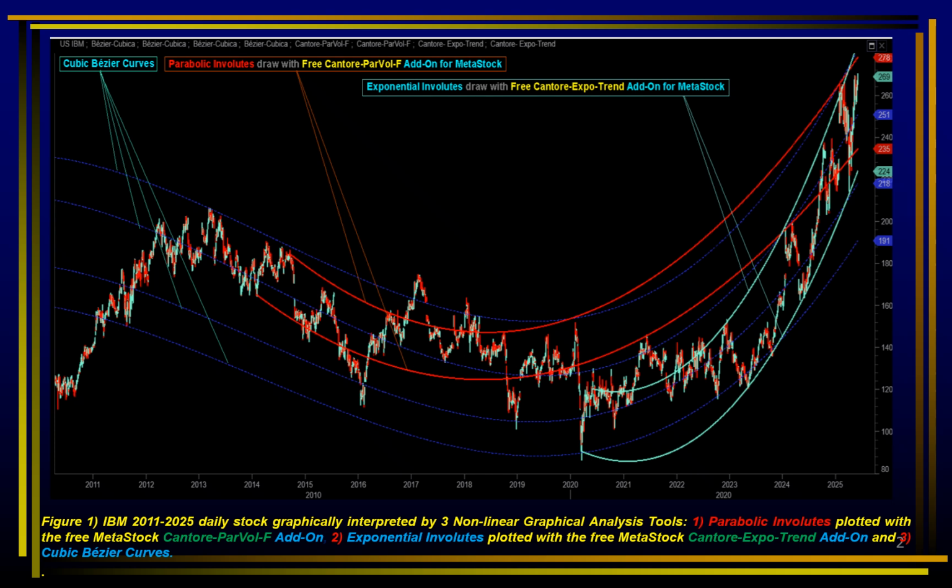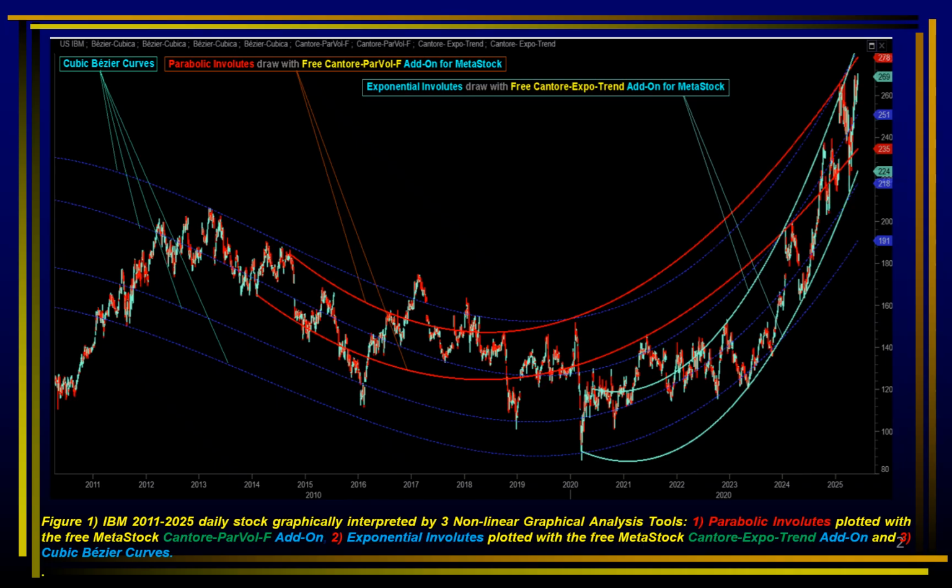Equally effective are the indications on the harmony of evolution of the financial market in question, emerging from the application of the cubic Bezier curves, which, however, are only marginally discussed in this webinar, as add-ons for their tracking on MetaStock are not currently available for them. However, I am working hard to make them available as soon as possible.